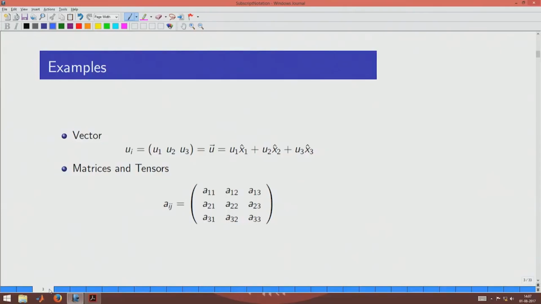So, let us take some examples. Here is where we see the savings in the notation. What have we written here? We have written a vector. Vector is u, and we normally use this kind of notation in our engineering classes, a vector u is denoted like that. And if you want to express vector u as its components, u1, u2, u3 along the 3 axes, then you have some vector u, and the 3 components are written as u1, u2, u3, and so the vector can also be written as a set of 3 numbers u1, u2, u3.